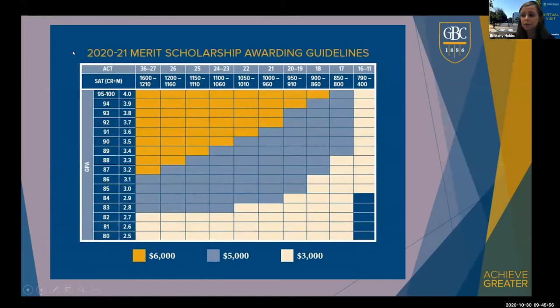When you apply, you'll submit your high school transcripts and SAT or ACT scores, and we'll review you for one of our merit scholarships based on your high school GPA and test scores. These scholarships range from three thousand to six thousand dollars — subtract whichever you're eligible for from the tuition total, before any financial aid. If you retake the SAT and submit higher scores, or if your GPA increases by the end of the year when you submit your final transcript, we can increase your scholarship. For SAT and ACT, we take the super score.